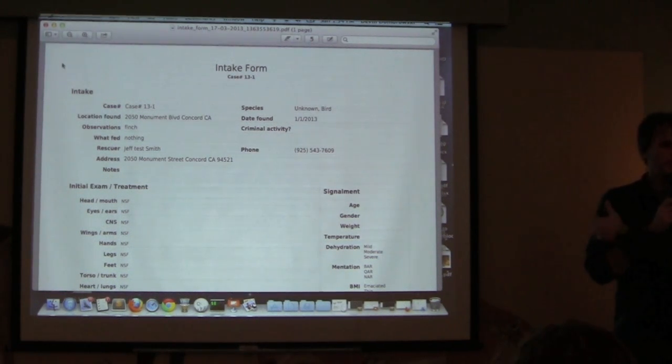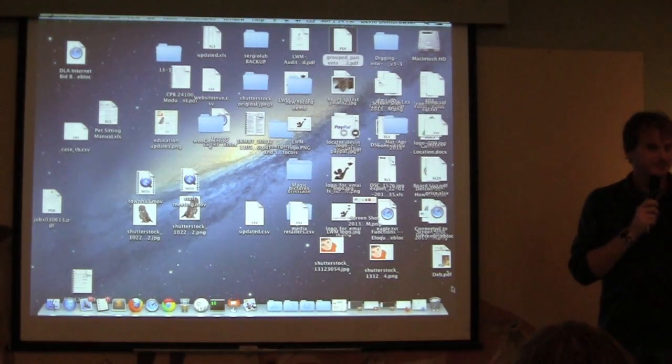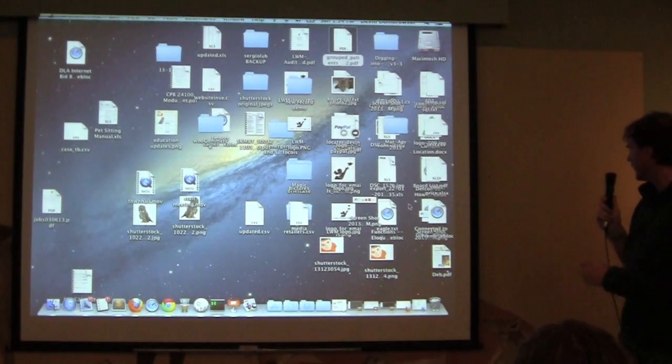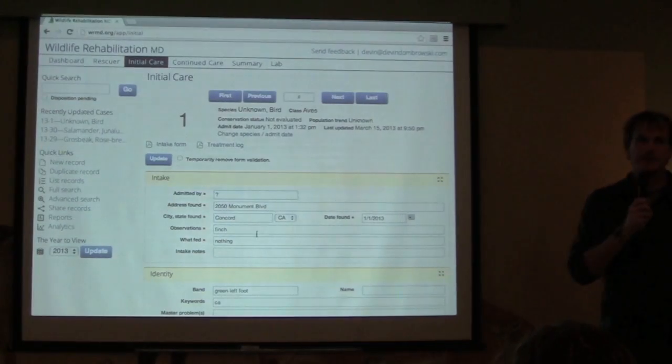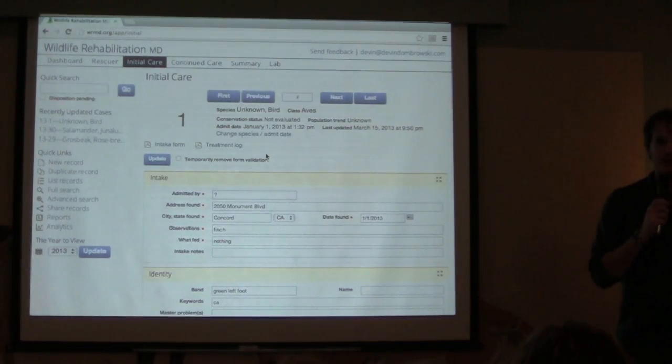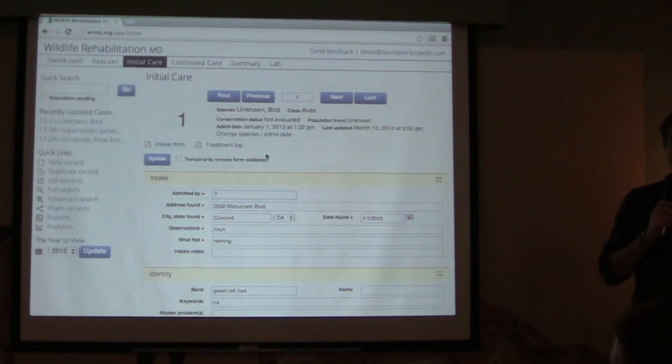So if you wanted, you could print this out and then do all your stuff on paper, and then at some point, ideally, come back and transcribe it back onto the database. Or forget the paper, do it on there, print it out, and attach it to your record. Then you have to do it twice. So the short answer is yes. I'm not trying to do this so that things are difficult for you. This is supposed to be easy for everybody and to get the benefits of having a digital database.